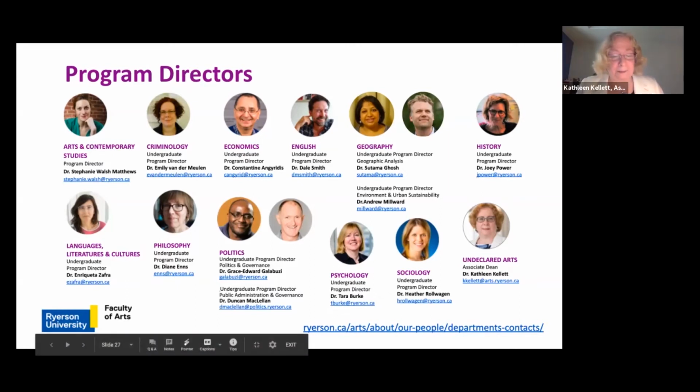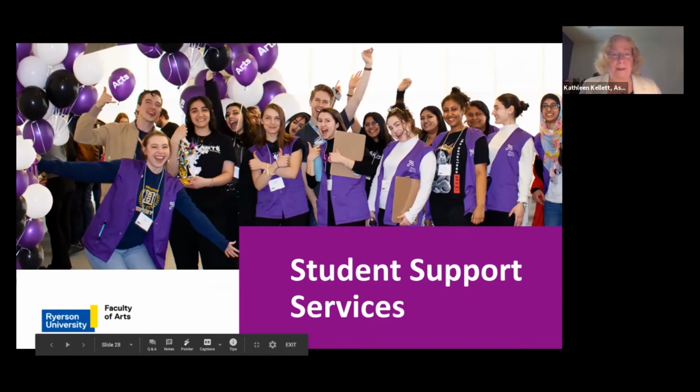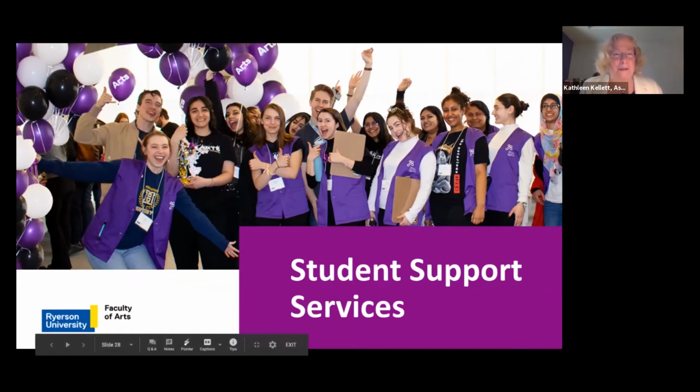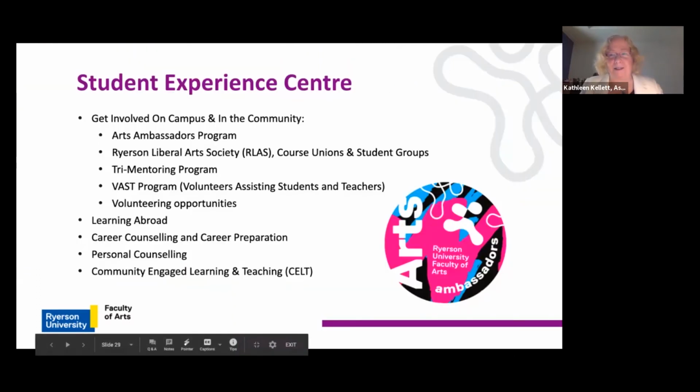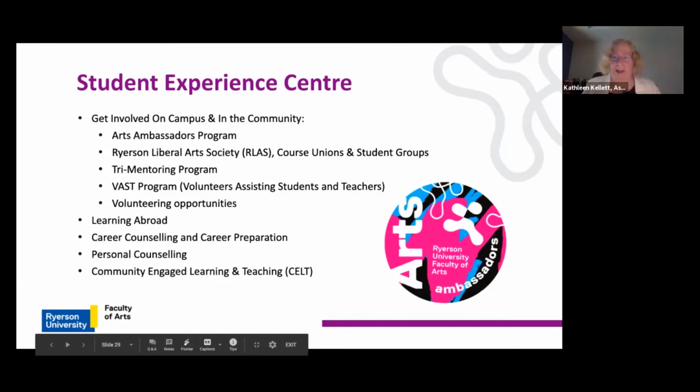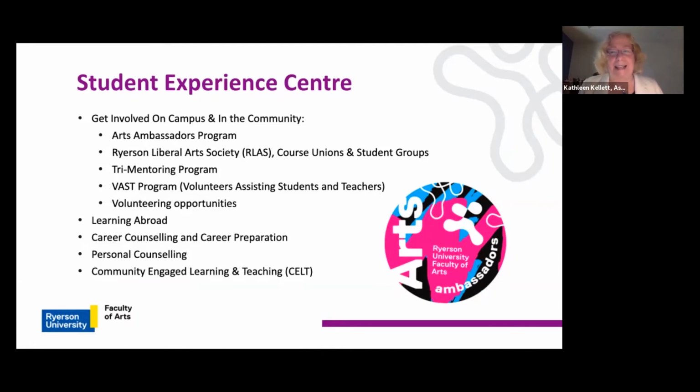Next slide, please. These are students that are involved in some of our activities. We have a lot of opportunities for leadership for our students. And so we're just going to move next to the next slide. As you see, we have an enthusiastic group of students there. To our next slide on the Student Experience Center. Those purple vests mean those are Faculty of Arts volunteers, and they're very excited about the work that they do for us. We have fantastic students helping us.